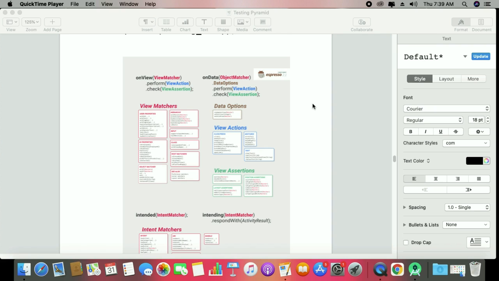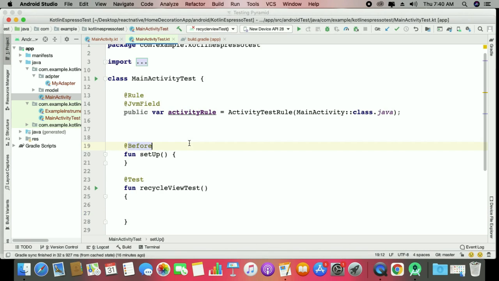So these areas you have to focus on whenever you work. And here I also describe these three areas and three ways to achieve the Espresso. Number one, on a particular click of items, how we can do that, and how to scroll down, and how to use the view assertion with the name. So these important parts first we have to cover for the Espresso recycler view. Then there are a lot more things whenever you work with the recycler view. So let's start with how we can work with the view matchers.